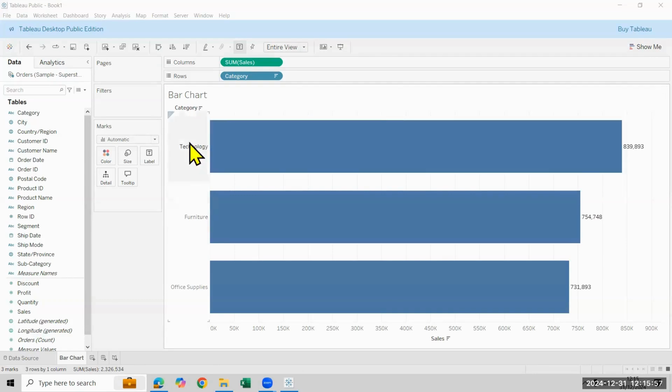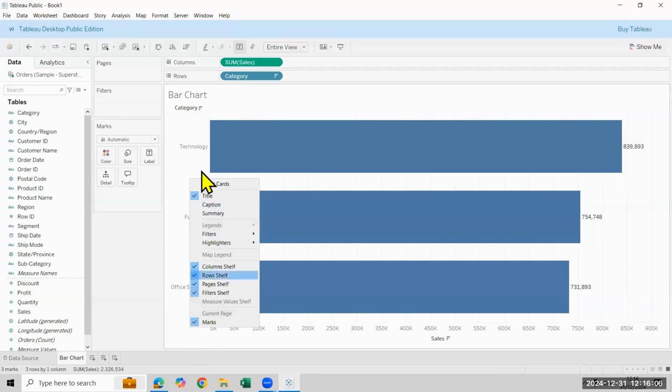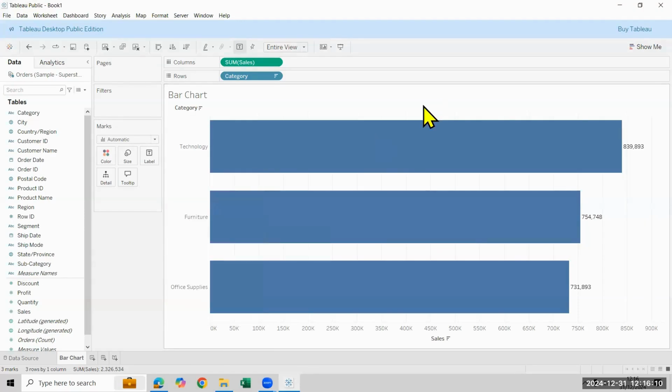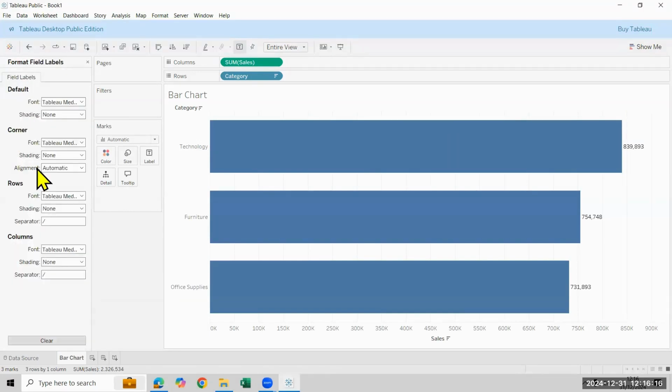Okay. Now if I want to modify all these things, the font size and the background color, you can just right click here anywhere, and you will get the options. But do you see anywhere format? No. So once you right click here, do you see the format option? You just need to click on this format. Automatically it will go here.